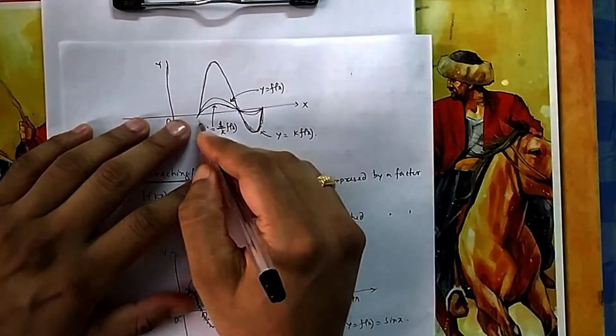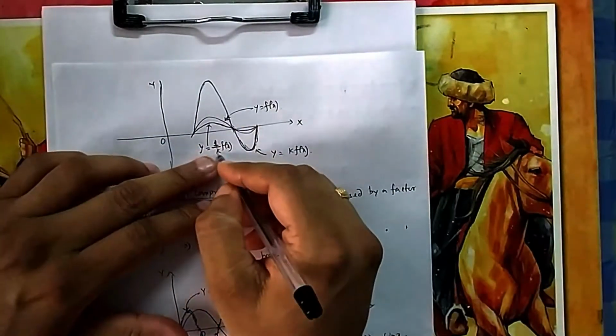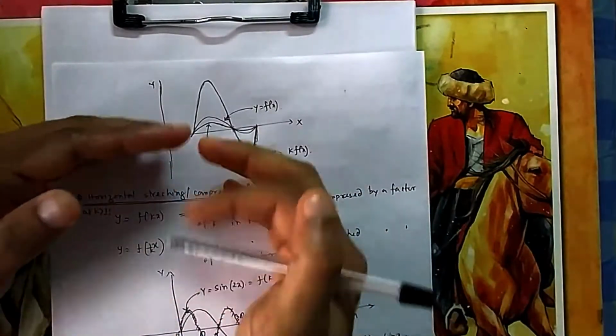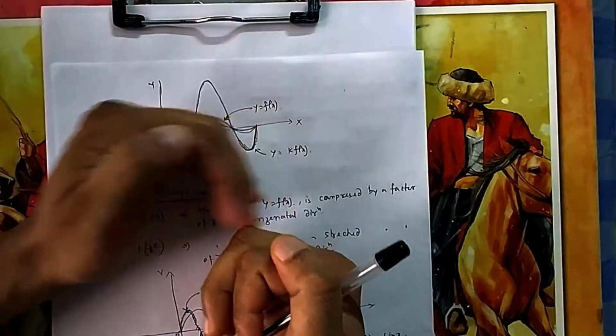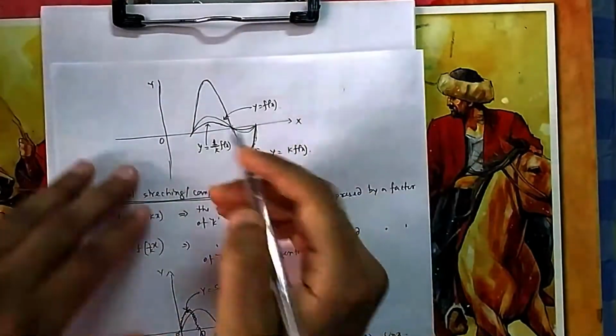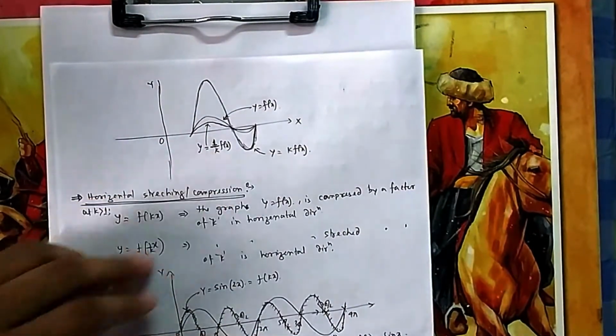And if you are dividing by k, where k is obviously greater than 1, I am not thinking of fractions. If it is half, then you can think k is 2, no issue. If you divide by k, then it is compressing. You are pressing this side, this side. The entire graph is compressed, the inside one, so it gets shortened. So it is (1/k) f(x).